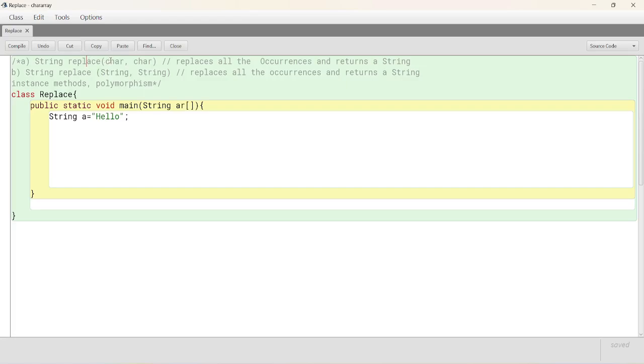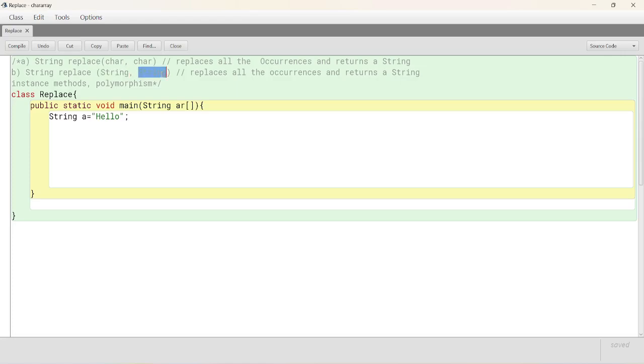The first character parameter will be searched for and replaced with the second character. It replaces all the occurrences of the first character with the second character and returns a string. Similarly, replace with two strings as parameters replaces all the occurrences of the first string parameter with the second string.